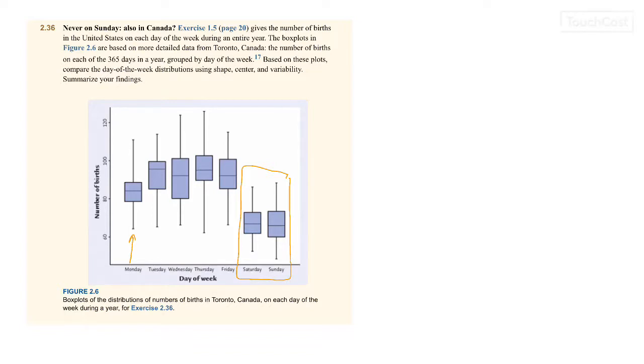So that's how you would want to look at box plots that are being put side by side. And of course, you want to make sure that the box plots you're comparing are apples to apples. In this case, we're just talking about number of births, so this axis is always going to be consistent. And the data they collected was for each day of the week, so there is some level of consistency here. So when we look at this, we can make a meaningful comparison between the two.